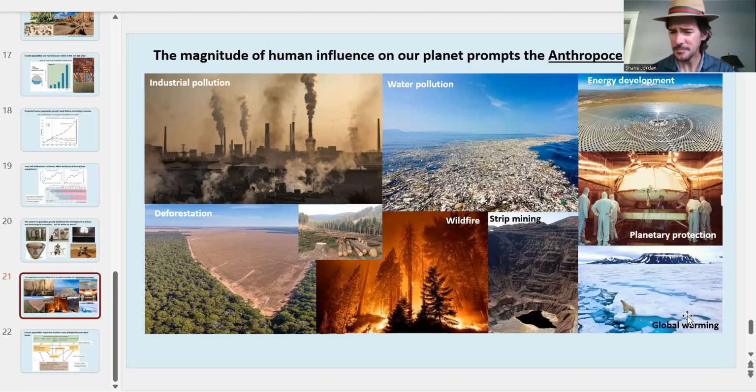It also might lead to really drastic and unexpected, unpredictable changes in climate, not just heating, but maybe unexpected periods of cooling as well in certain parts of the planet. So anyway, these are all factors that contribute to why we are calling this the Anthropocene now, or at least why some people are calling this the Anthropocene now. Not everyone agrees with applying this concept, but a lot of people do.